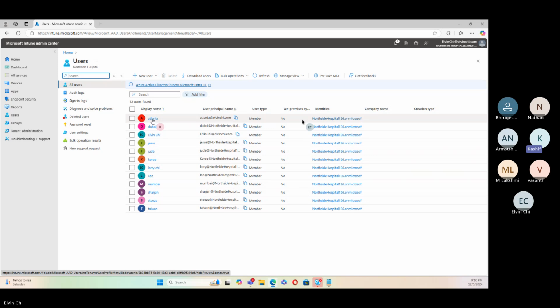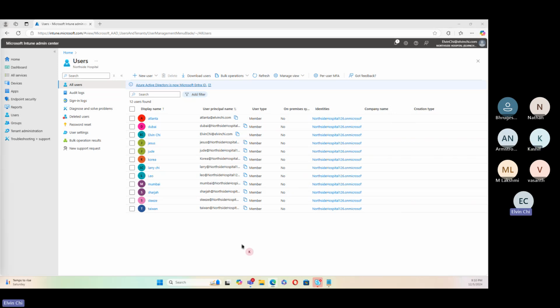Okay, fine. Now, where is your Windows 10 virtual machine? Have you created Windows 10 virtual machine? I don't see it. Oh, it's on the other screen. I have two screens open. That's why. Let me give one moment.